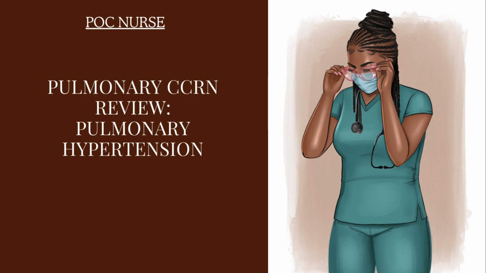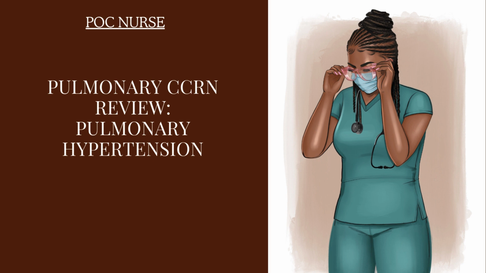Now, there are 5 groups of pulmonary hypertension, and this was put out by the World Health Organization, and it's basically based on cause. So we have group 1 through group 5. Now, group 1 is pulmonary arterial hypertension, and it's usually associated with abnormalities in the arterioles, the small pulmonary artery branches, and idiopathic pulmonary hypertension. So this could be caused by collagen vascular diseases. It could be toxin induced, or it could be drug induced.